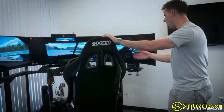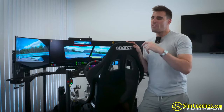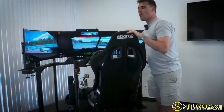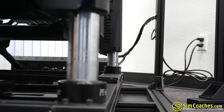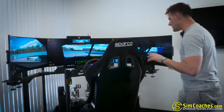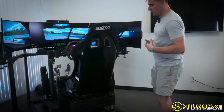The motion of this simulator is really cool — all the different degrees of freedom, the axes it moves on, and the way it tries to recreate driving a car on track. What's really cool is that since iRacing laser-scans all the tracks in such detail, if there's a bump on the racetrack you actually feel that bump right here on the simulator. For example, there's a bump at Watkins Glen coming into the carousel at the end of the straight — the way it dips in, you can feel it on the simulator, and it's pretty damn cool. That's the motion platform — the PT Actuator 6 Degrees of Freedom Dragon Kit. It's a fairly new kit, but we really like it.